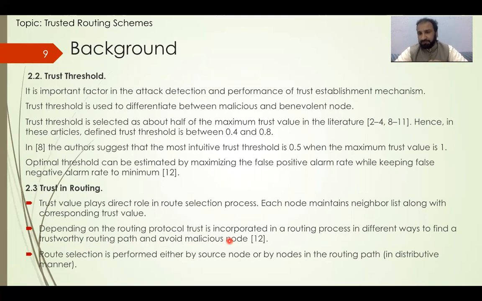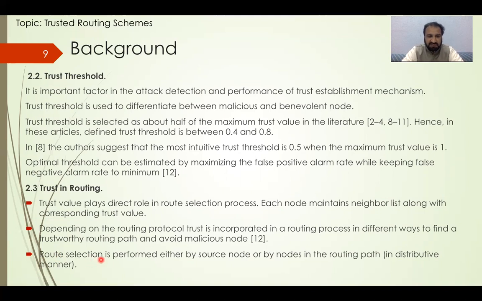As you know, most of the students know which node is called the optimal node in the routing process. The path which has fewer hops, we call it the optimal path or best path. But in trust management, the path which has more trust will be called the optimal path. So we do not believe in a node which has fewer hops. We go with the path which is more trustworthy. So that's why this is directly related with routing. Actually, routing is not just that you send the data to your next hop or to the base station. Actually, this depends on how trustworthy your next node is.